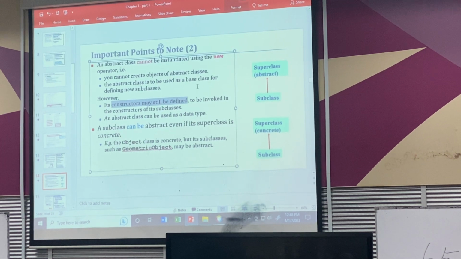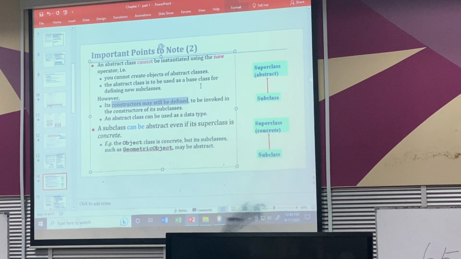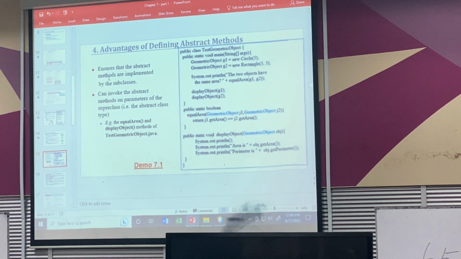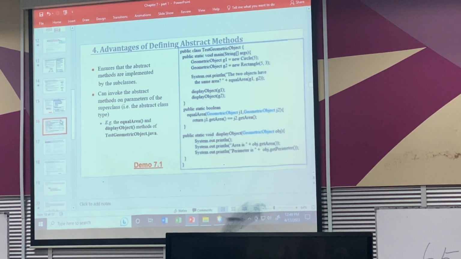Okay, any issue in here? Any question on this part? You refer to the example, you can follow, right? This one? Okay, this one is just a repeat. After you do the abstract, you need to make sure all the abstract methods in the parent are already implemented in the subclass. Okay, right? Nothing special in here.